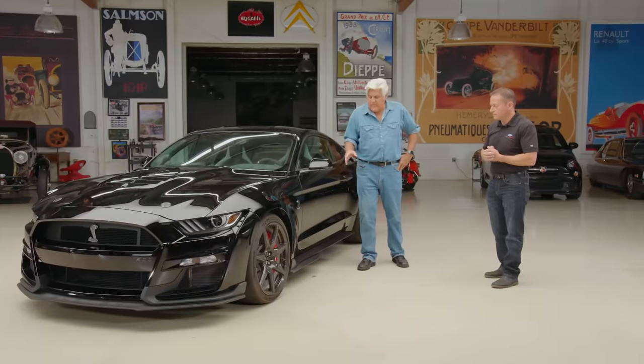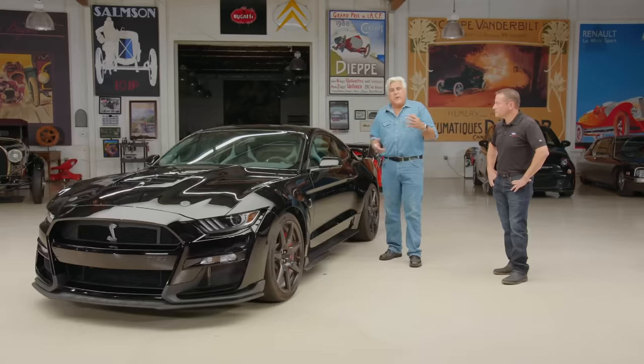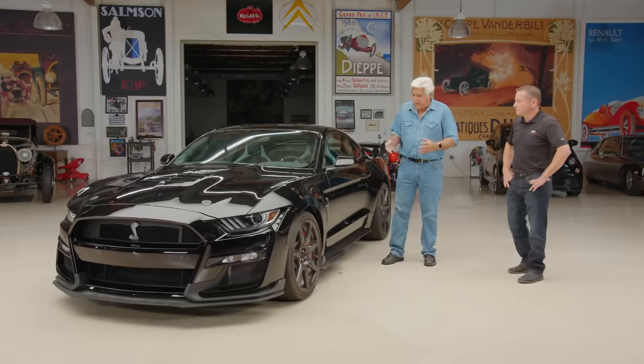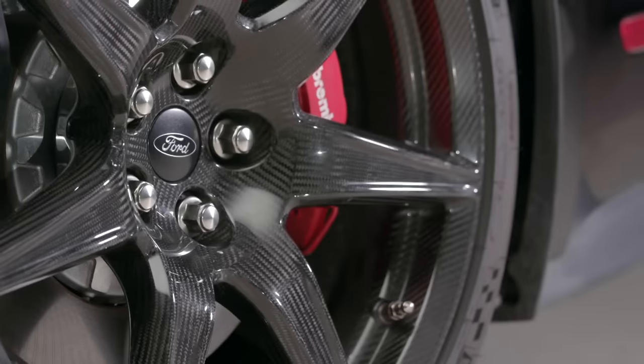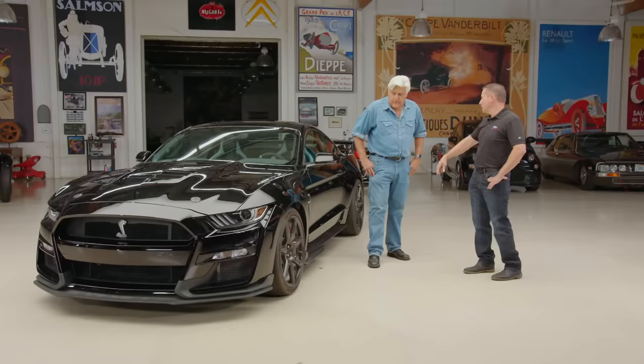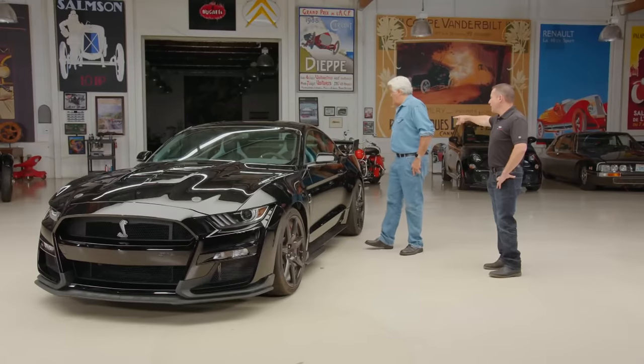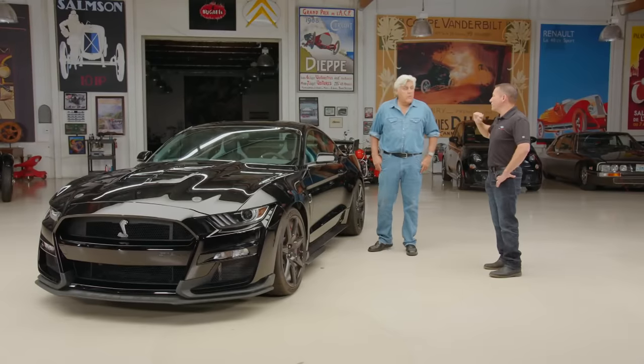You've got a lot of power. So as you lay into the power, it's not going to snap on you. It's not going to do something weird. It's going to do very predictable movements, and that allows you to drive it really fast. I love the fact that the touches that you normally see on Ferrari, Lamborghini, Pagani, whatever, are on a Mustang. Carbon fiber wheels? Yeah, we have a carbon fiber package, which comes with a carbon fiber wheel and a carbon fiber wing. And Jay, we did a GT4 Mustang, and that wing comes right off of that GT4 race car.